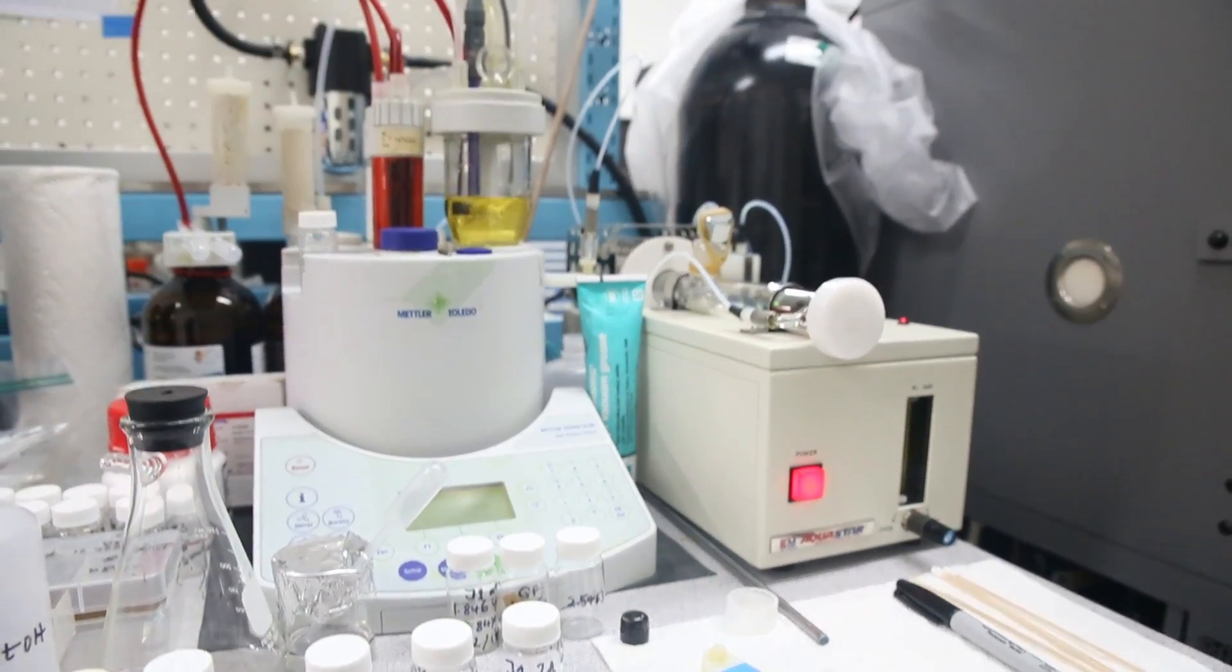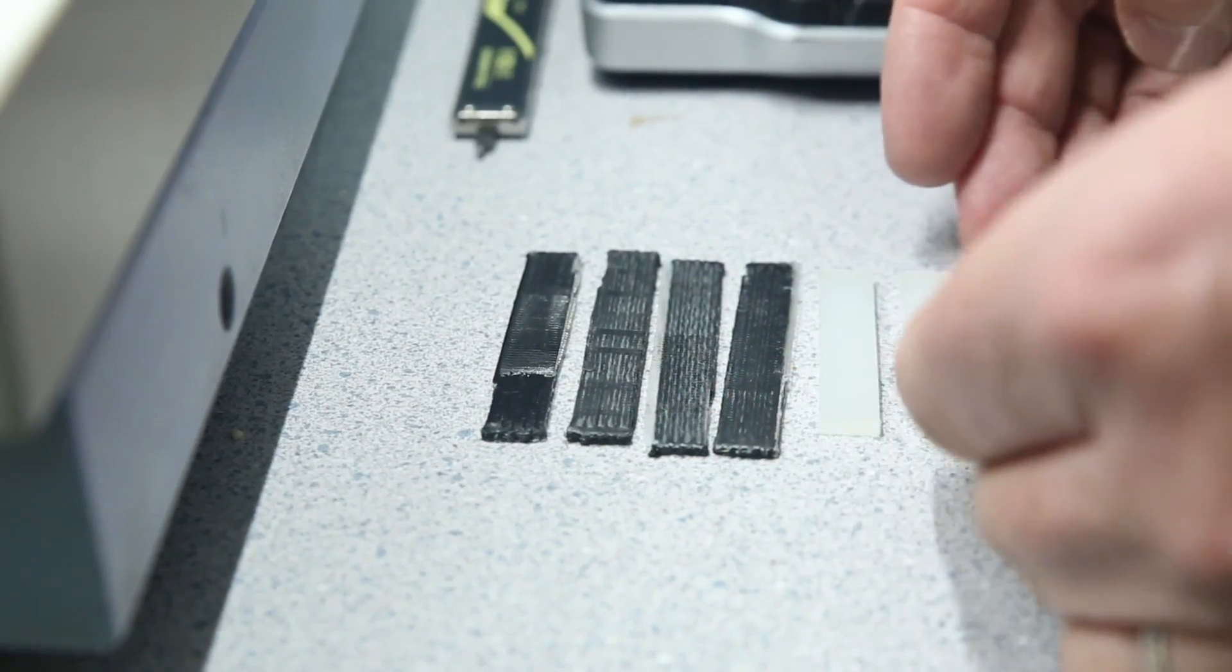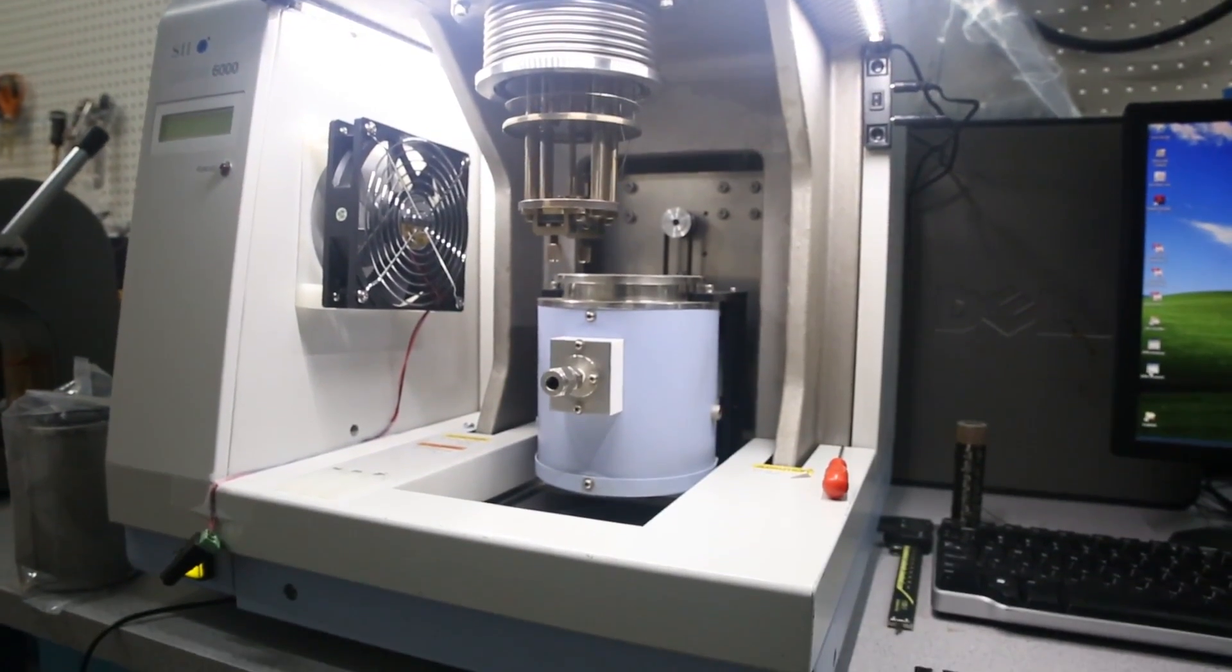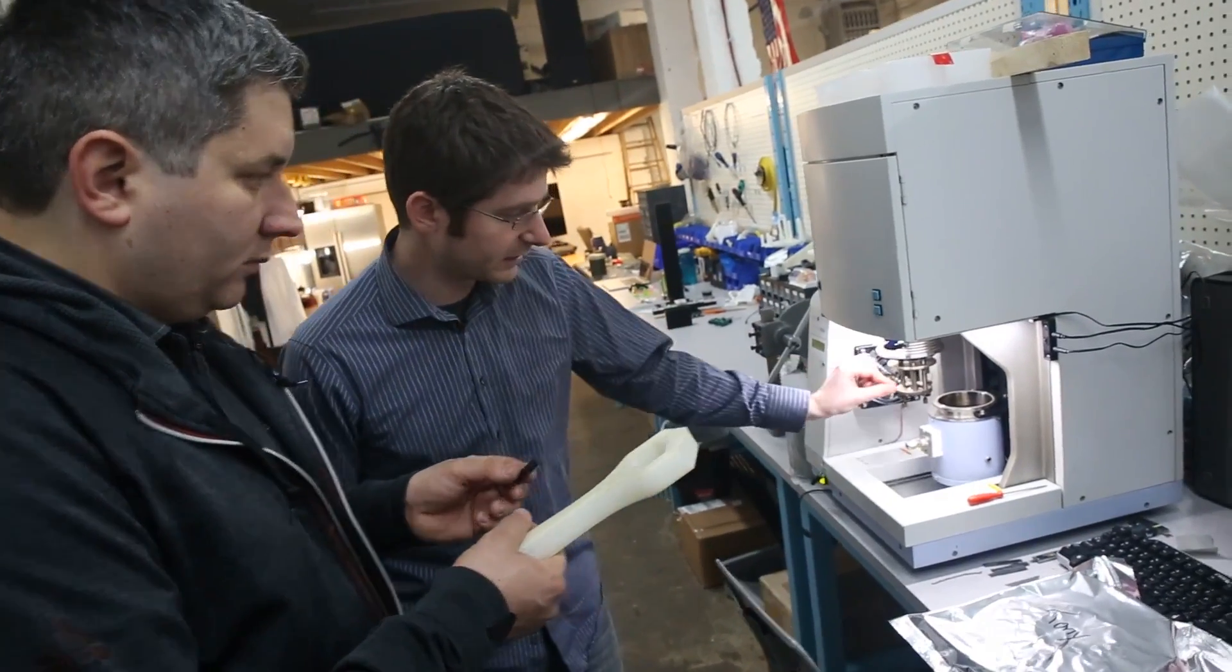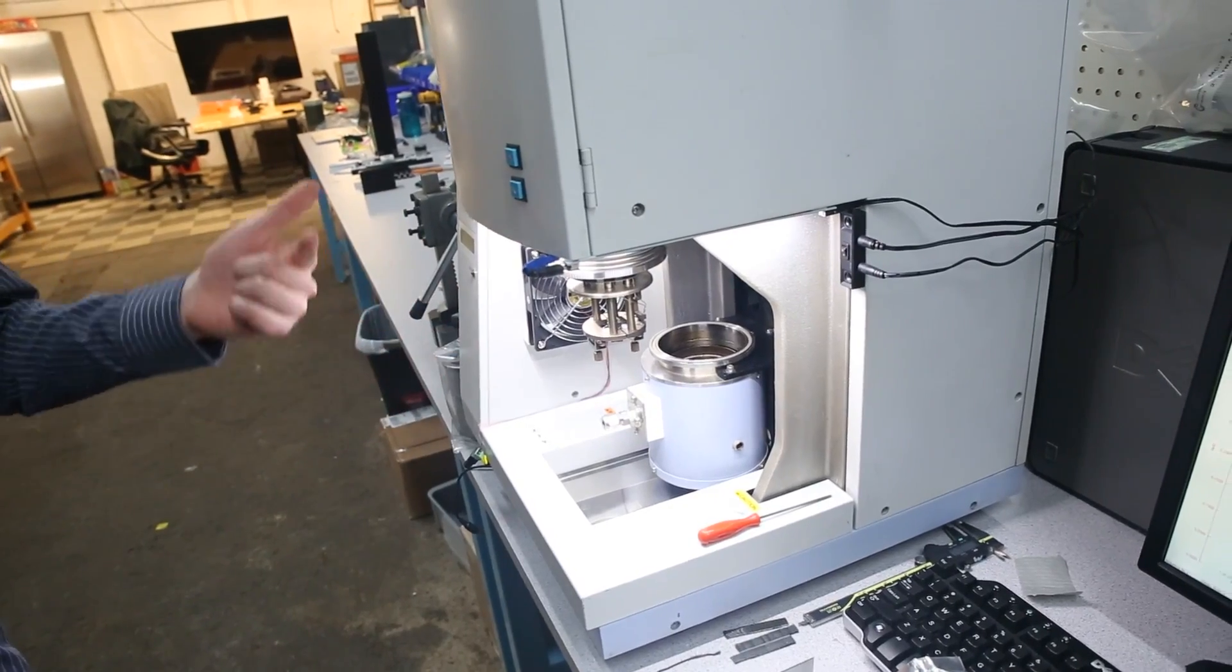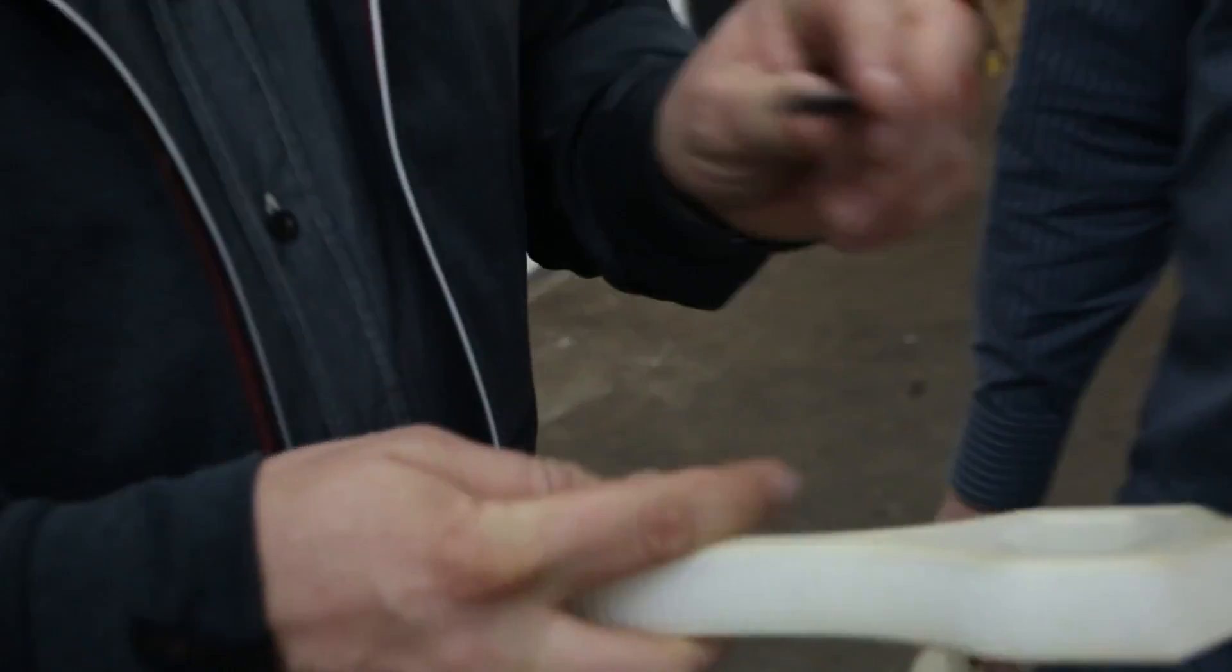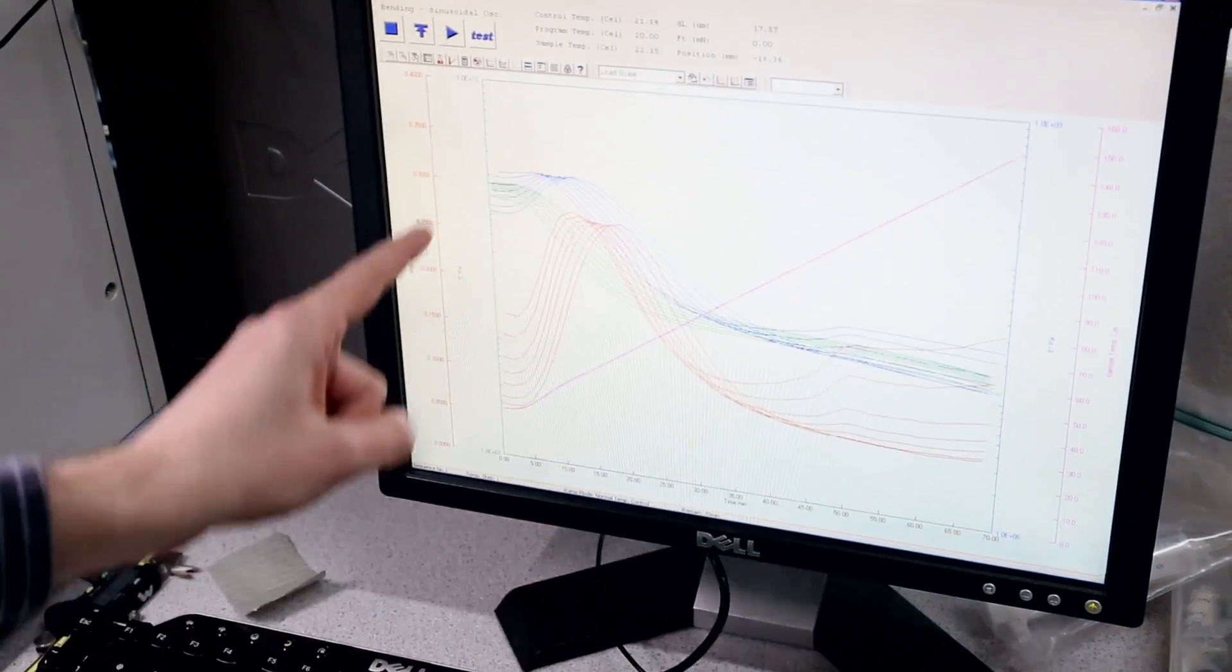So you have some prototype stuff here, some testing stuff in this lab. We have engineering development zone over here, just standard bench space. This is kind of our materials R&D area. It's my favorite section of the shop. This is our DMA machine. It does three point bend testing and basically sinusoidally drives in a bunch of energy into the beam. This materials lab is the feedback loop that we use to develop new materials. We'll test it with the chamber up as a function of temperature and see is it stronger, is it weaker, how does it perform over time. We're always trying to push the materials to a higher state to get higher strength.